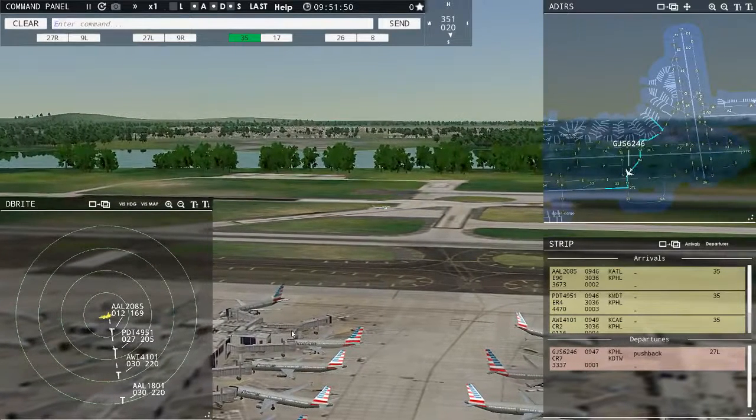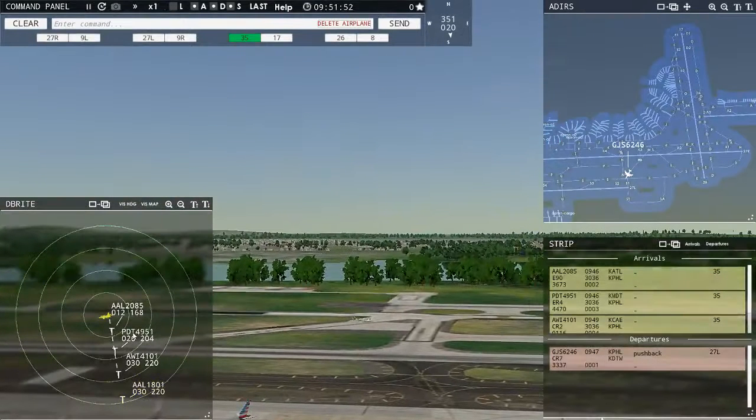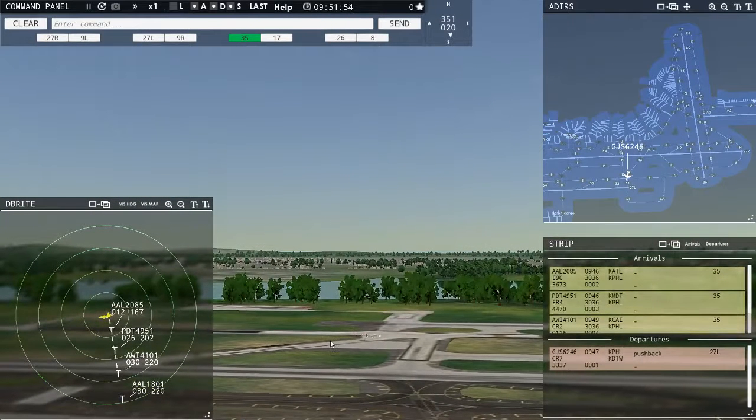American 1801, enter final runway 35. Enter final runway 35, American 1801. American 2085, runway 35, clear to land. Runway 35, clear to land, American 2085.